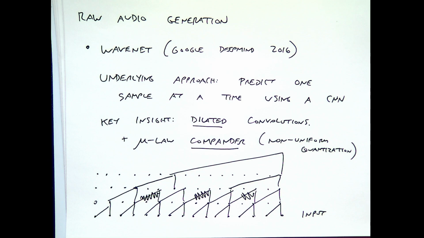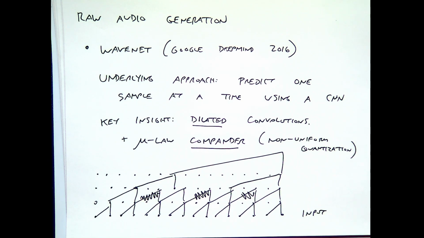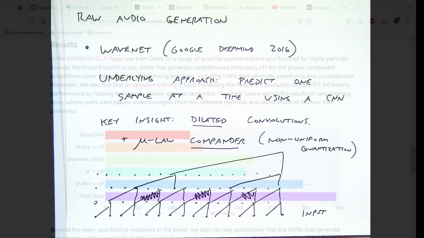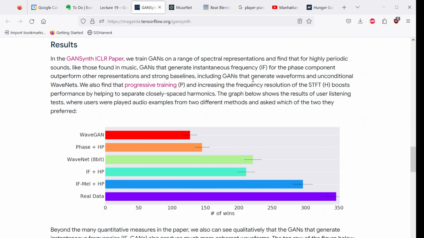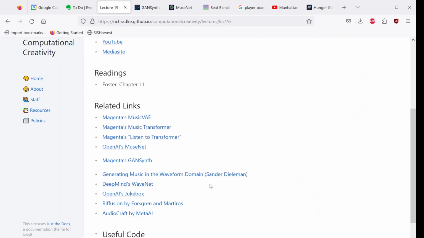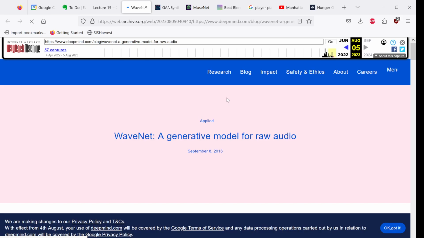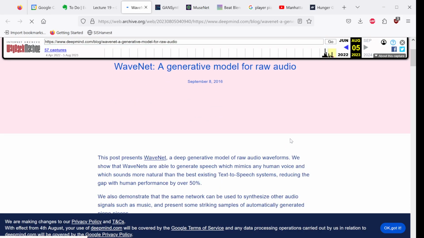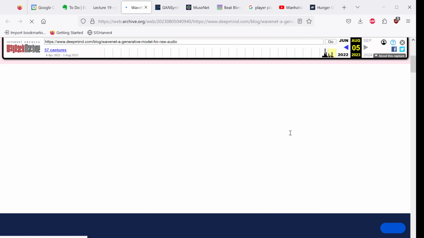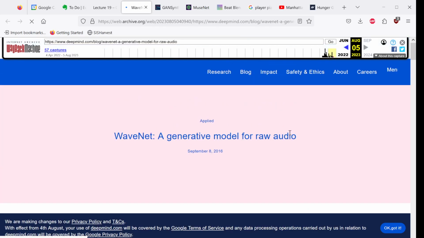And then they later used the same kind of idea. So this was basically a CNN. There was a VQ-VAE-based method that they used. And I think I have a picture of WaveNet here. Let me just check. I actually had to go back to the archive to find this WaveNet. I don't know why they took it offline. So this is a cached version. What's going on? WaveNet.